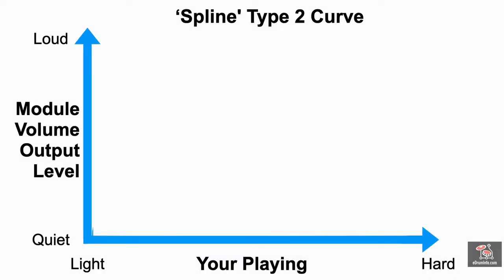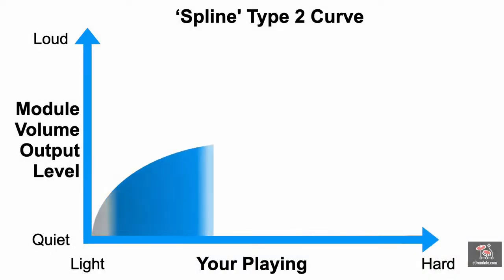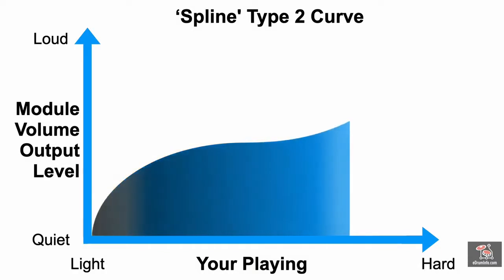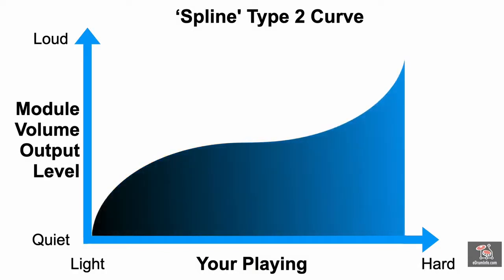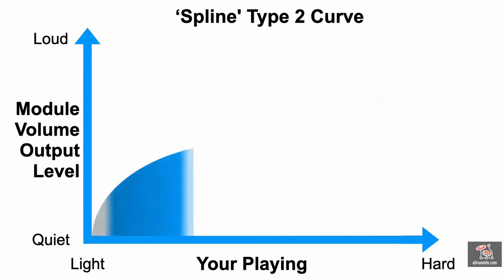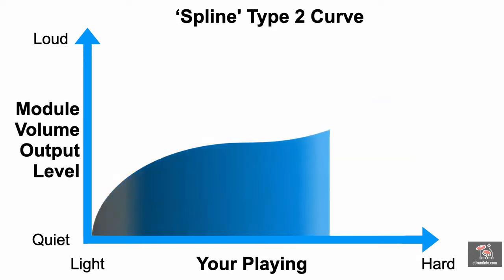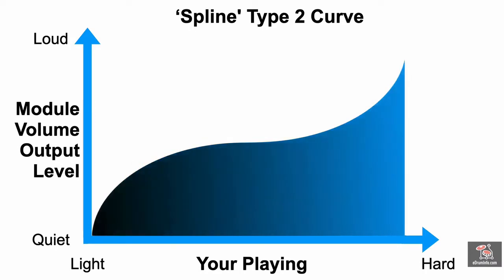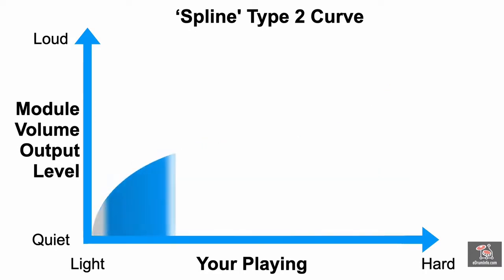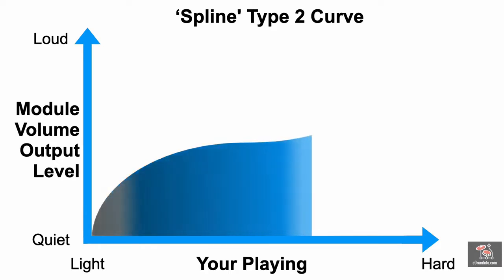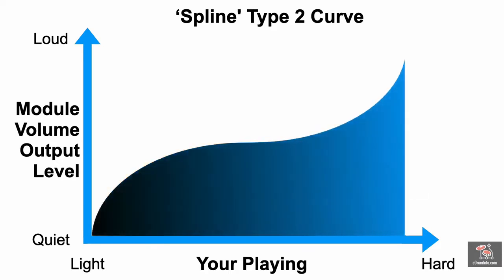Spline Type 2. This is another hybrid curve. At the bottom, it behaves like a loud or logarithmic curve, but at the top, it behaves like a hard or exponential curve. This has a big dynamic boost in the ghost notes and the backbeats, but almost no dynamic range in the middle. This can make the playing sound very even. Good for limiting the volume of the backbeats and making ghost notes sound more dynamic.